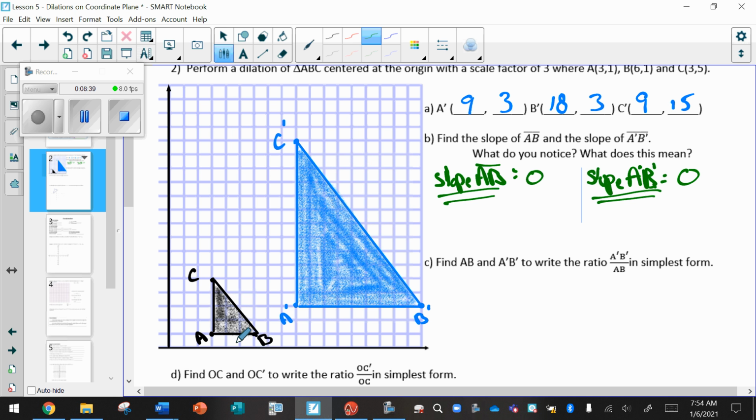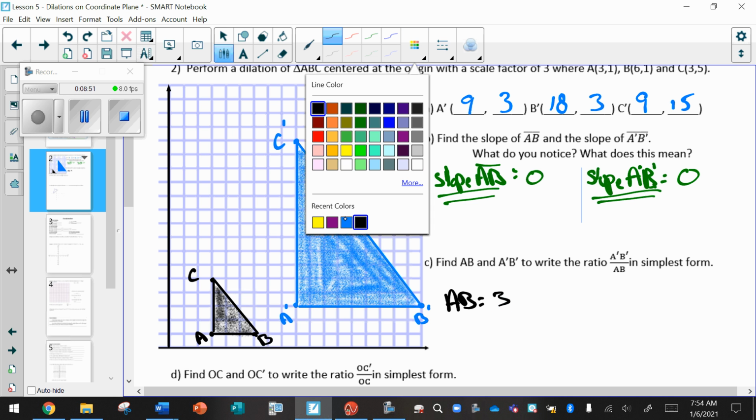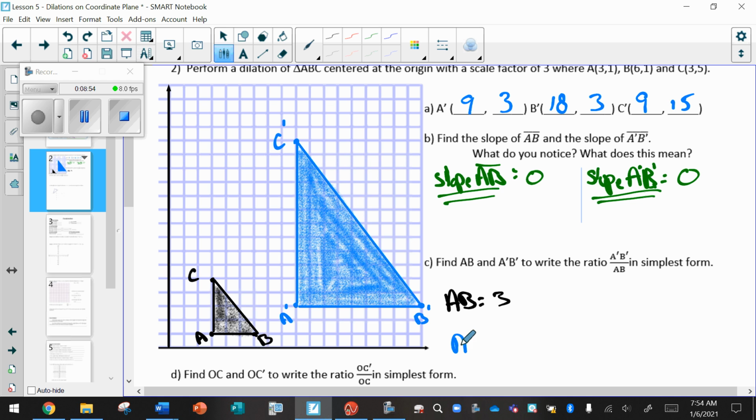So what's going to happen when we look at the lengths? Well, if we find the length of AB, which is just simply 3, and we find the length of A prime B prime, we can just count that because it is a horizontal line on a graph, so we can count the number of spaces. That's going to be 9, which is exactly what we should expect because we underwent a scale factor of 3. So if we were to try to find the scale factor using the ratio of image length divided by pre-image length, it divides out numerically to be the scale factor that we used in the beginning. So all that makes sense.